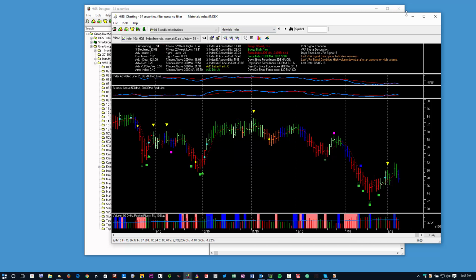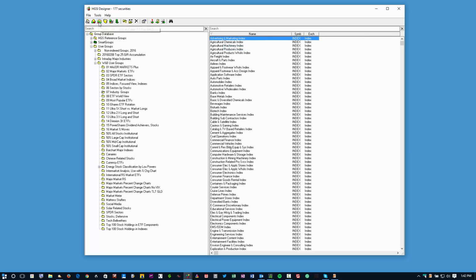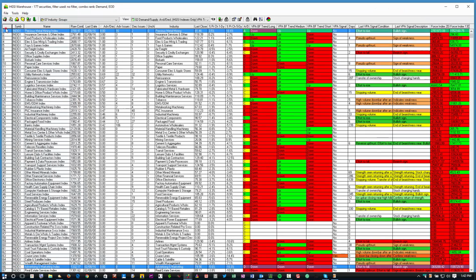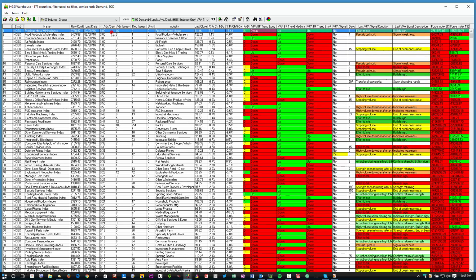Okay, now let's go down inside the industry groups. I'm going to bring this up. It's a warehouse view. I'm going to sort on advancing issues versus declining issues. There's actually three groups that are outperforming on advancing versus declining. These are all flat. Anything below one is negative.